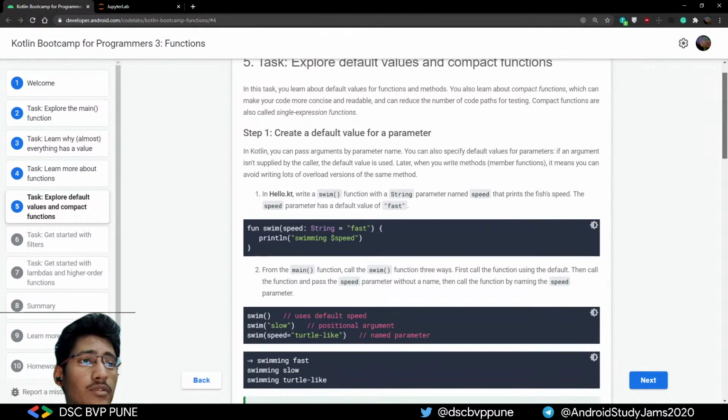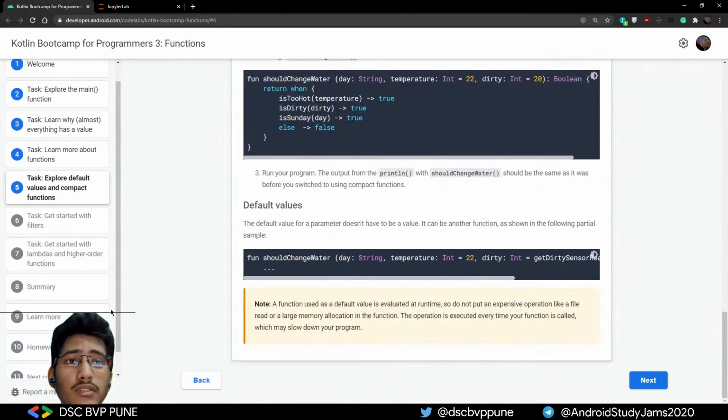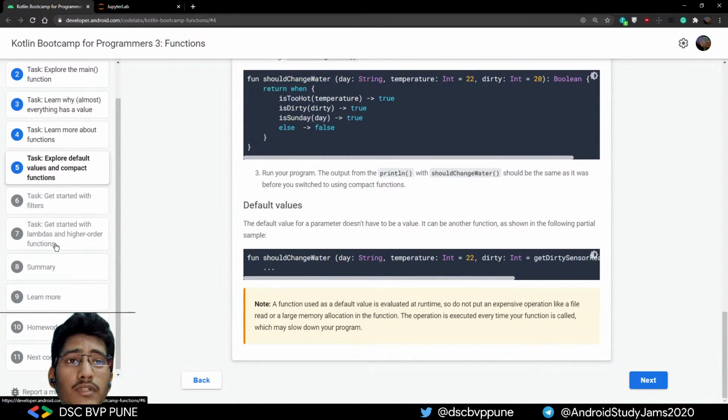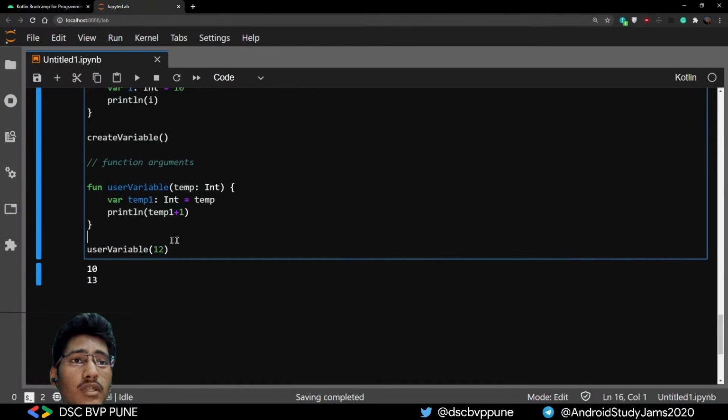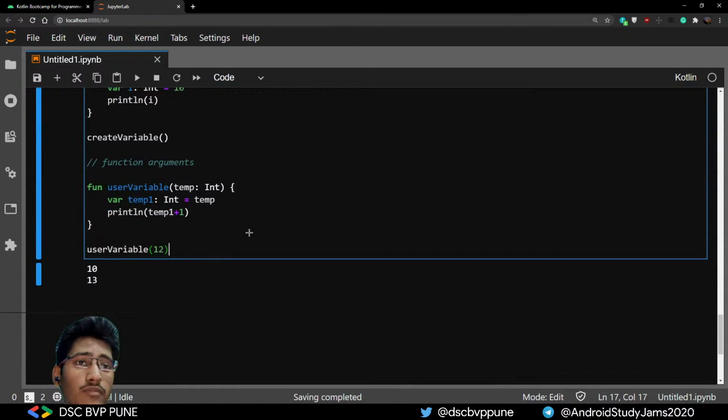Explore default values in compact functions. This is a bit more advanced. Get started with filters, get started with lambdas and higher order functions. Okay. So I think this is the very basics about functions.